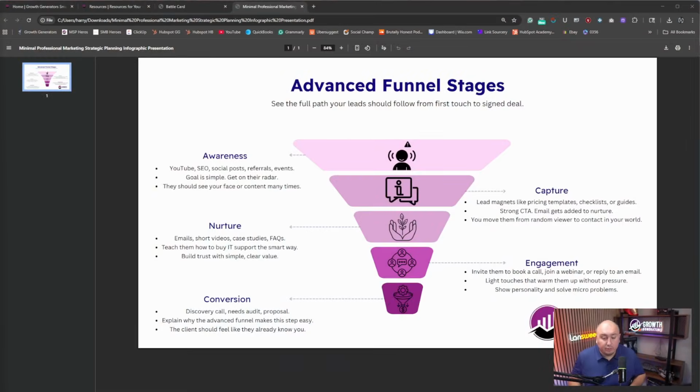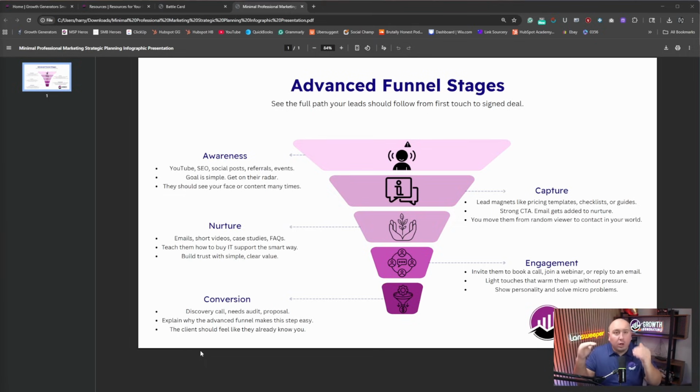Now, in that engagement area, that could also be going on a discovery day. They're actually seeing what you do, understanding more about you and your business, and you're understanding more about them and their business. And then at the end of the entire process, this is when they can actually come down to a conversion. You could do a discovery day, an audit, a proposal, whatever it is. You want to make sure that they are going through the funnel.